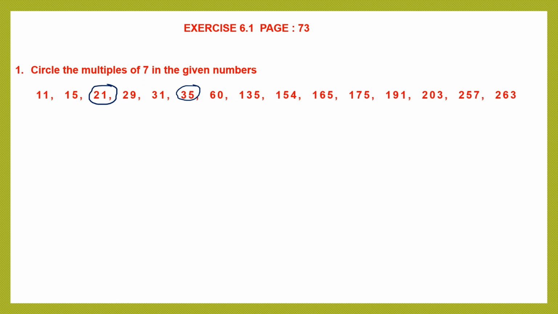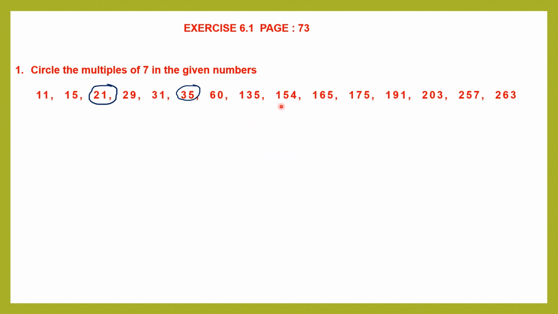So let's take 135. Let's divide it by 7 and see. So now 13, let's take 13. 7 ones are 7, 13 minus 7 is 6... now we have to subtract it. 13 minus 7 is 4. We bring down 5. Now the number is 45. 7 into 6 will give us a number close to 45. 7 sixes are 42. 45 minus 42 is 3. The remainder is 3. If the remainder is not 0, that means that number is not a multiple of 7. So we divided 135 by 7 and the remainder is not 0. So 135 is not a multiple of 7.